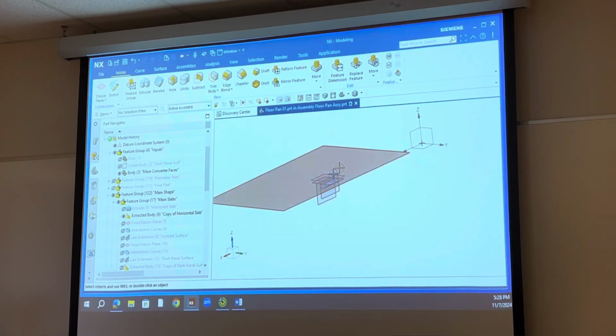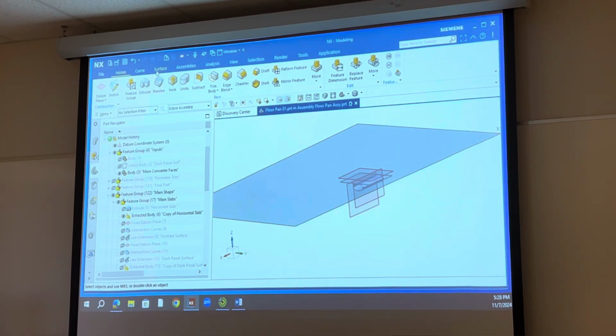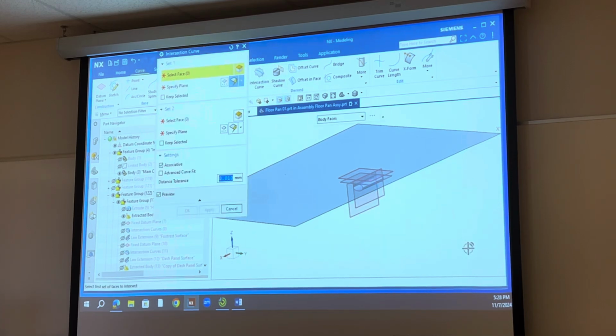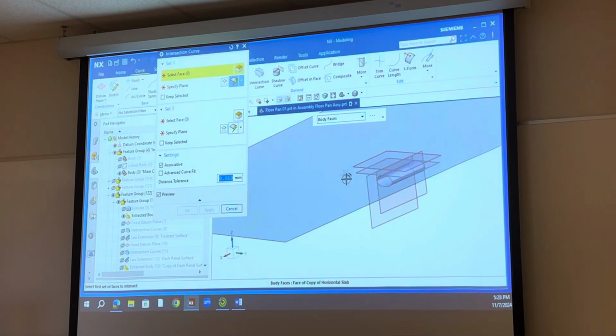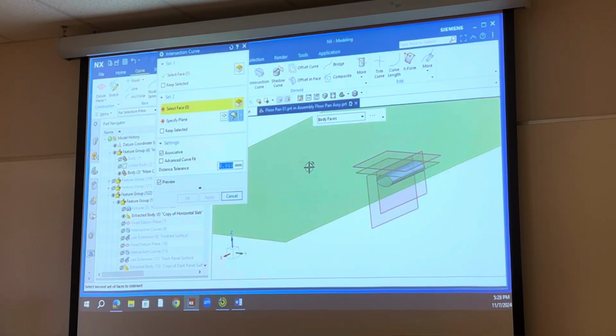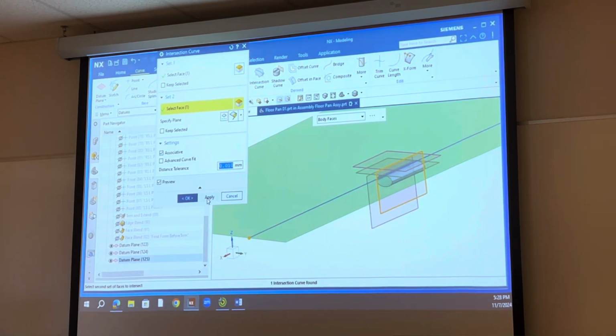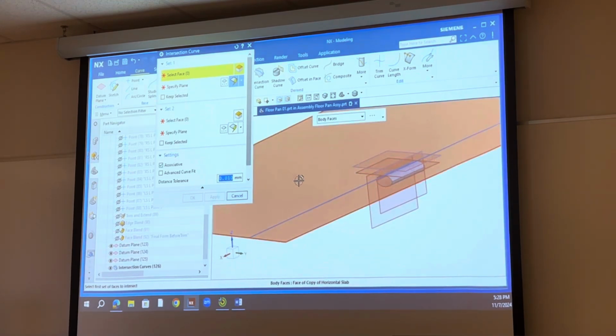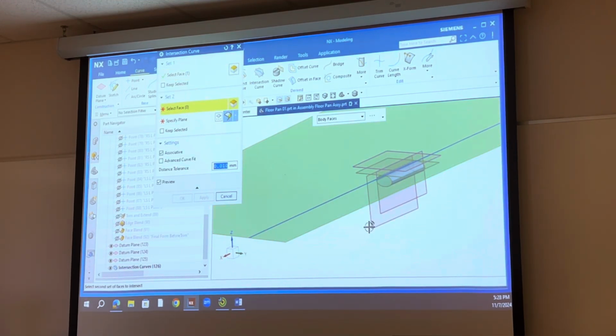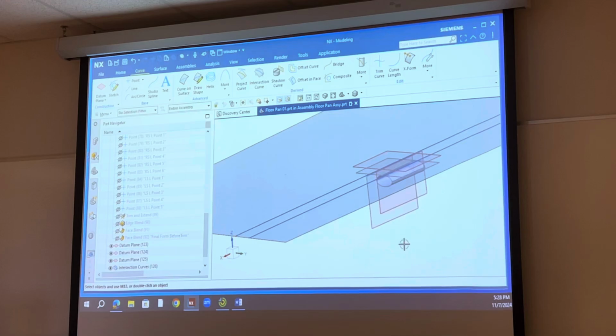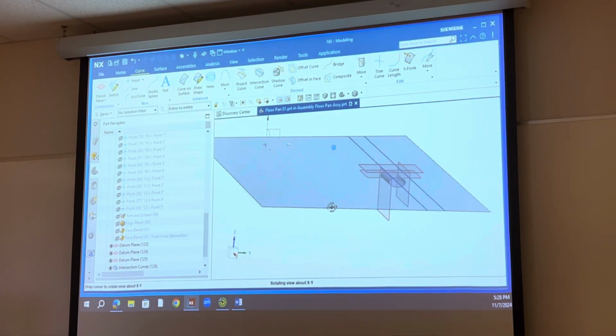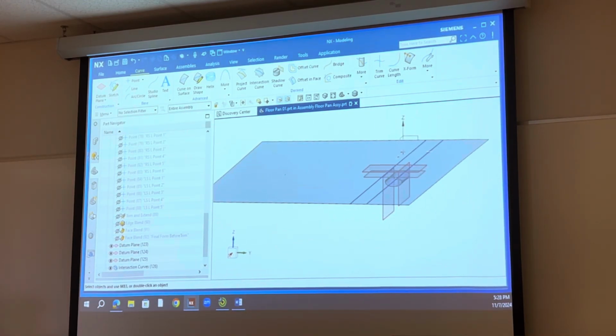To make the two side walls, we're going to make intersections. An intersection between this guy and one of the planes, and apply it. And an intersection between that guy and the other plane. So those intersections represent the extremes of where the sides of the converter are.